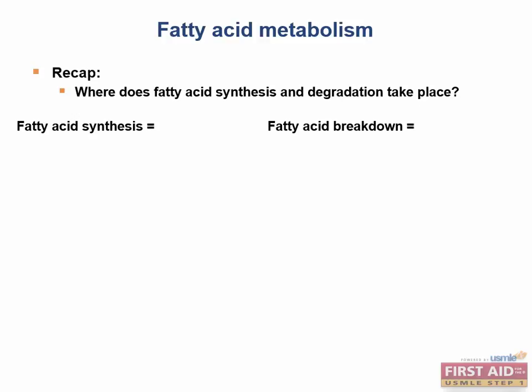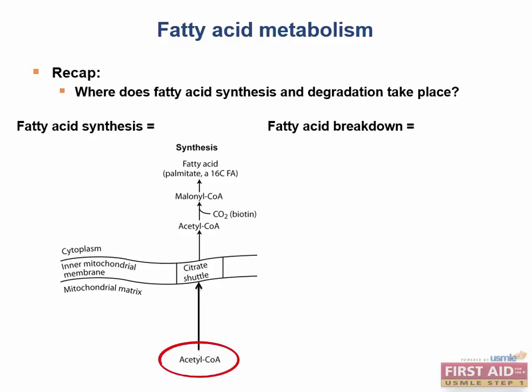The last few topics we'll discuss in biochemistry are fatty acid and cholesterol metabolism. Do you remember from the beginning of the metabolism section where fatty acid synthesis and degradation take place? Fatty acid synthesis takes place in the cytoplasm, whereas fatty acid breakdown occurs in the mitochondria. Let's start with fatty acid synthesis, or how fatty acids are made.